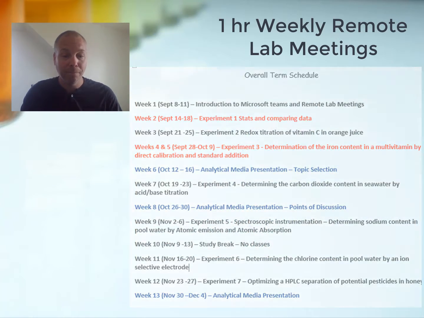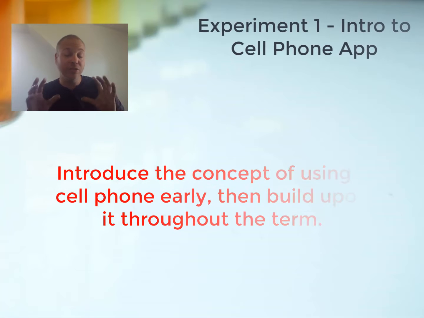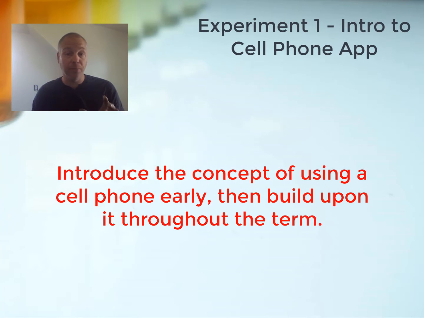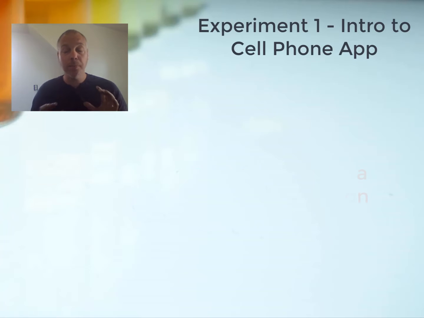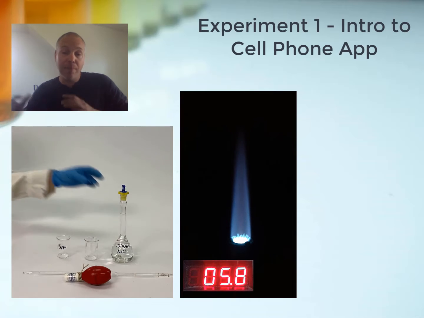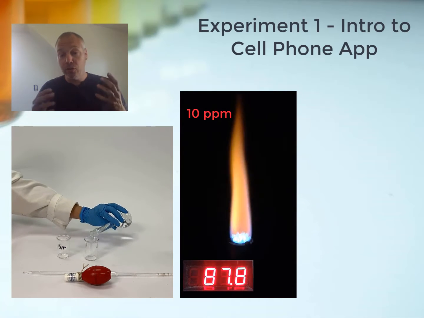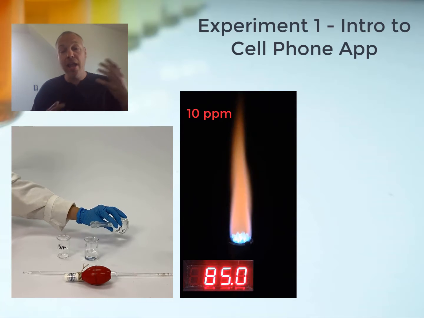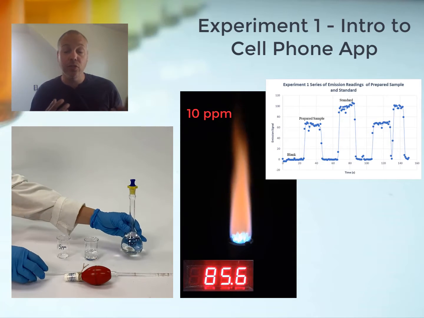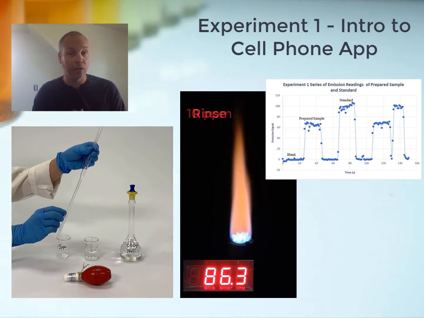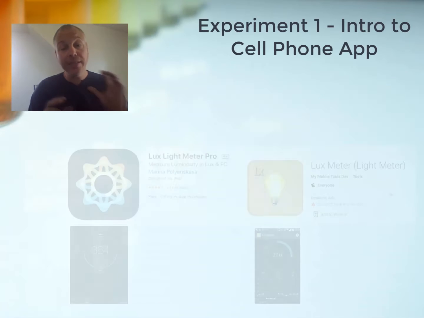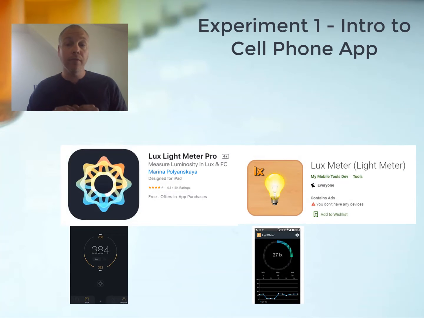to Beer's law. We chose to introduce the use of a cell phone app to collect data at home very early in the term, right within Experiment 1. Traditionally, Experiment 1 is an introductory lab easing the students into our analytical lab. In this, students would traditionally collect data and compare 2 different data sets using a variety of different analytical statistical analysis. We did this by providing the links for one of the 2 LuxMeter apps for our cell phones.